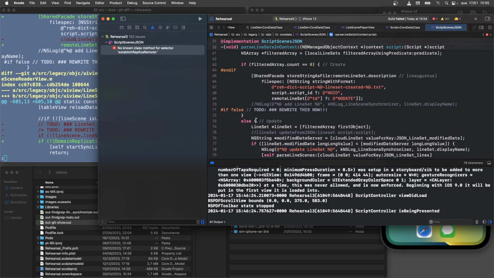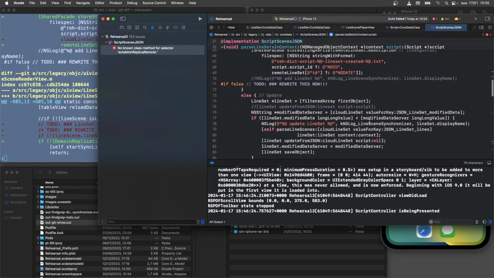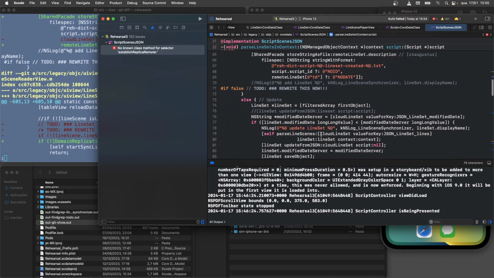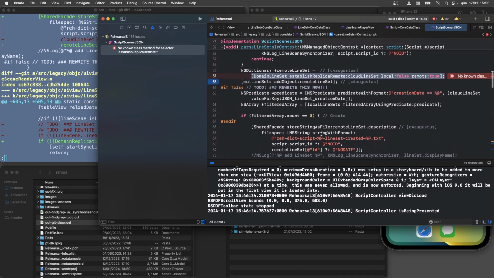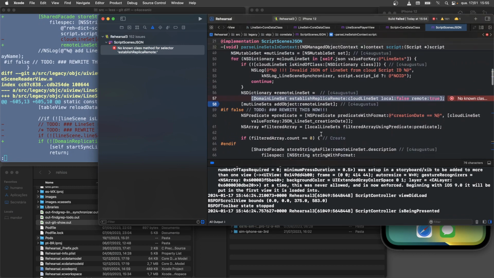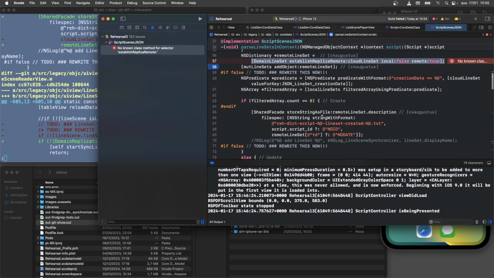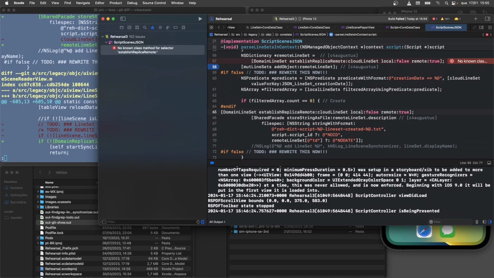The update logic is going to do a comparison. This is where it compares. So here we can see this modified date. So yeah, we're actually going to update this logic here. We're going to get some of our synchronization stuff working. But right here where we decide to create, this is where we need to modify. Establish replica, local true, remote false. The remote's already been set up here. So this is remote true. We're establishing replica here. We're establishing our local true.